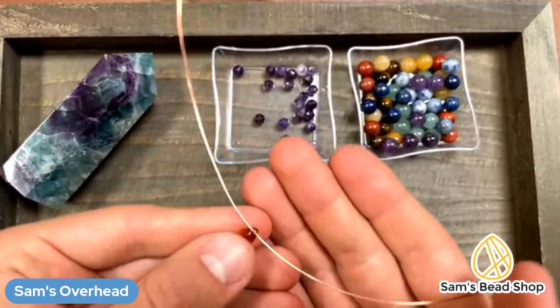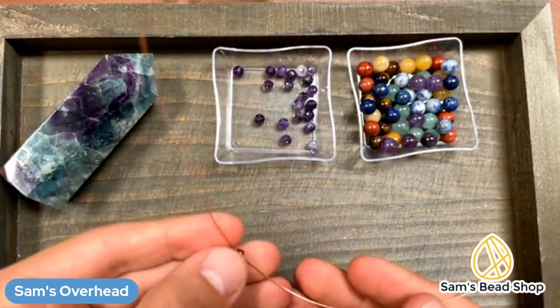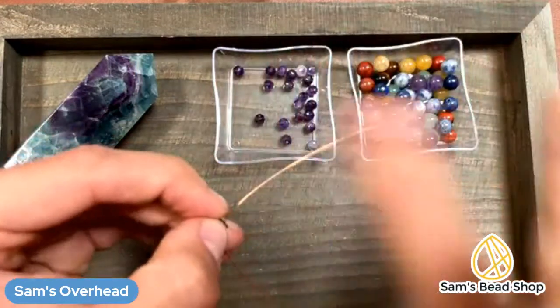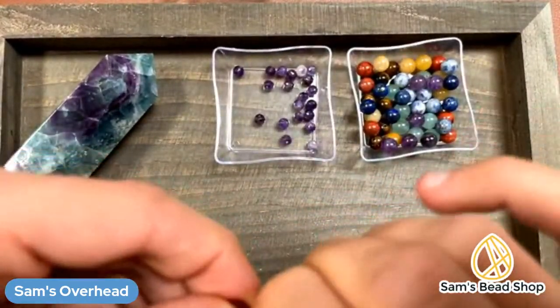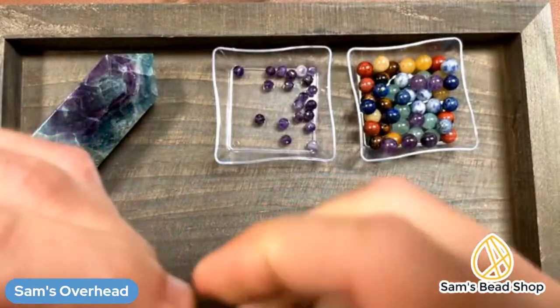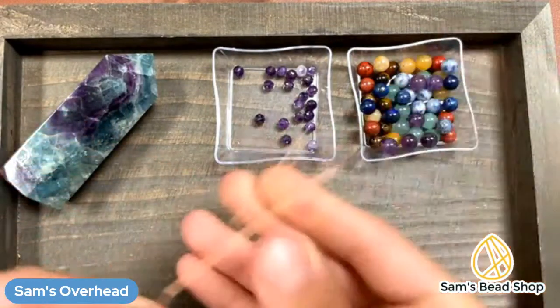So I cut a little bit longer bit of wire, probably a couple inches longer than Rachel was using. And I bring my Brio to the center. I still use my pinch method that Rachel goes for. I find that still is the best. Usually I'm able to get it pretty centered, never as centered as I want, but usually it still works out fine. And so these strands are now even.